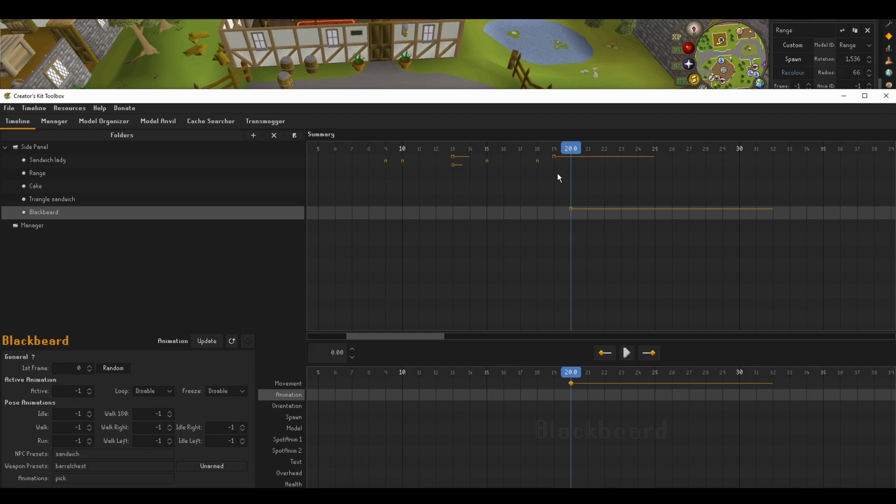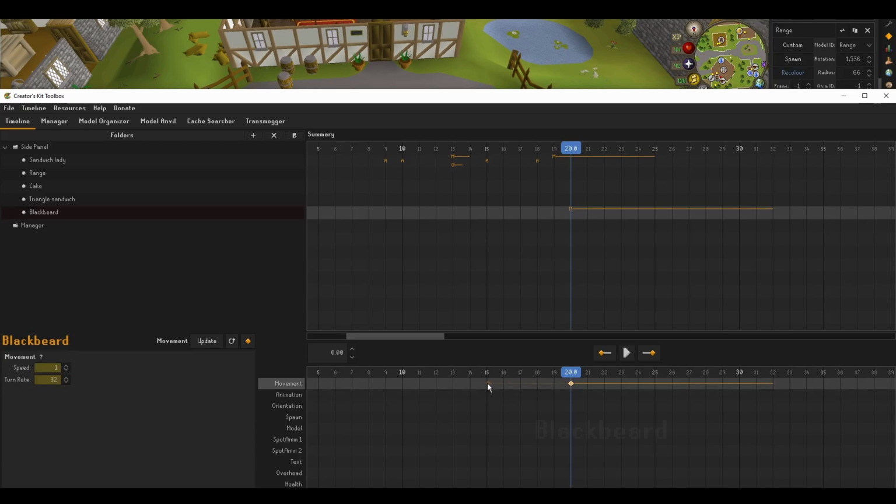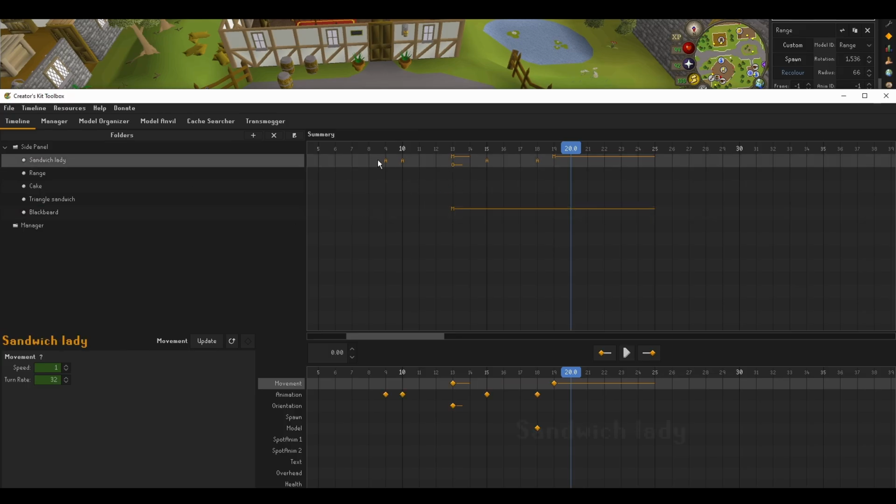As you can see, their keyframes are reflected up here in summary. So only a few keyframes are noted. I can see that this movement keyframe, indicated by M, is being represented. So I'm just going to slide this back so that they stop at the same time. You'll also see that animation and orientation keyframes of the sandwich lady are represented up here. I can change which keyframes are currently showing because only three different types can show. This is currently showing movement, animation, orientation.